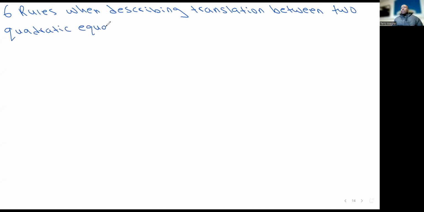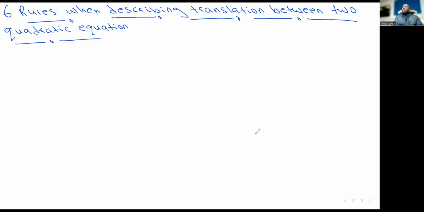So now in this case, I have 2 quadratic equations, and I'm looking for the a and b. I want to describe it. So number 1, the first thing to do when you have something like this is that you have to write the original equation using the completing the square form. So it's very important that you go back and review.